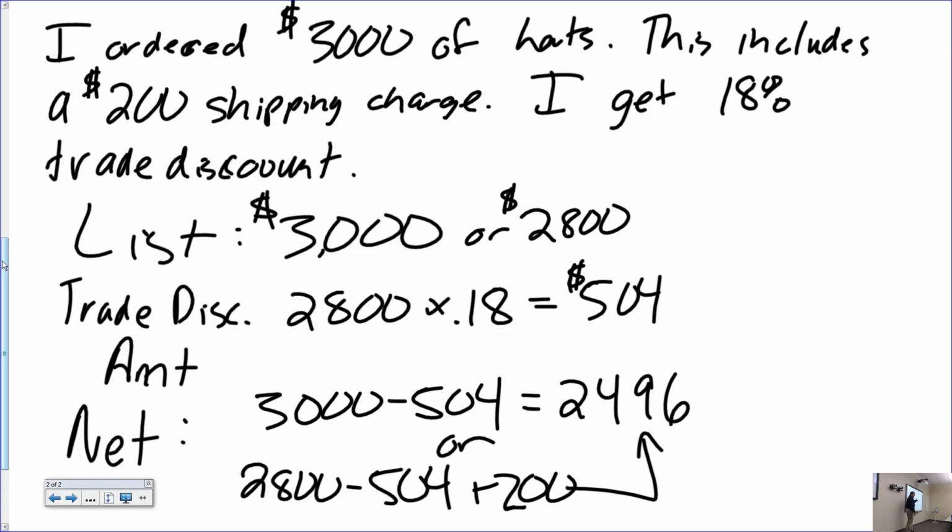Tax rates for shipping are standard straight sales tax, whereas selling a product that you have made is often a value-added tax, and it's usually a higher percent tax rate. So what might a business do if they wanted to pay less in taxes when they were selling a whole bunch of hats? Instead of saying the hats were worth $2,800 and the shipping was $200, they could say, oh, the hats were really worth $2,000, and the shipping was $1,000, and now they're only paying the high tax rate on a smaller number.